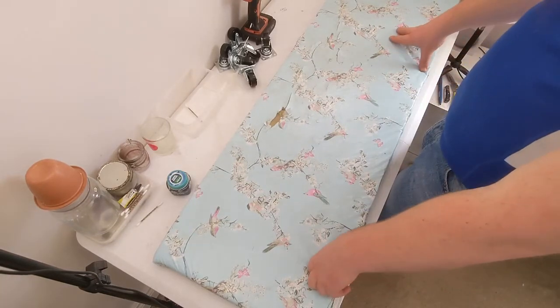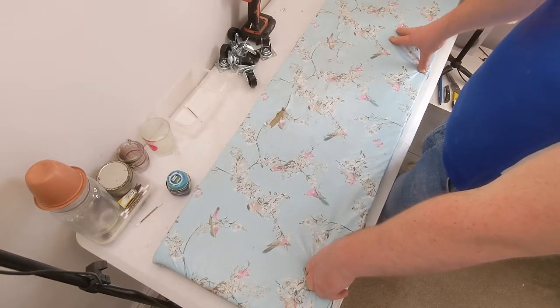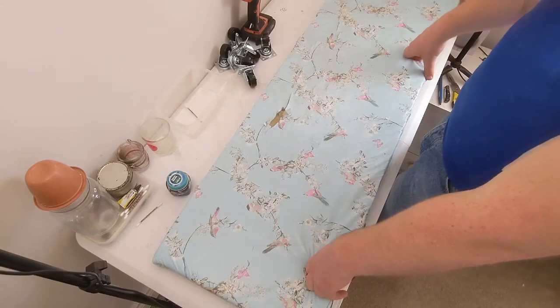So, I was thinking, what can I do? I'll have to go out and buy some planks. You know, I'll have to get some wood, and will shelving boards do? And then I remembered, I've got these old benches down in the shed. And I thought, oh, I'll use one of those. So, just take the legs off it, and they've got a nice bit of wood. It's already varnished and everything. We'll use that. Happy days.